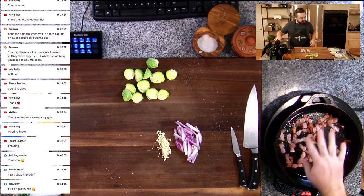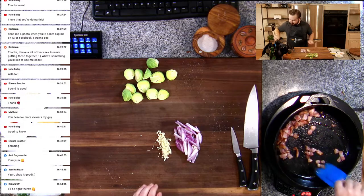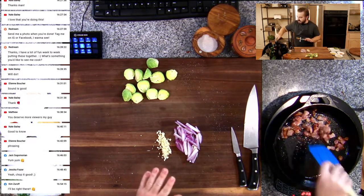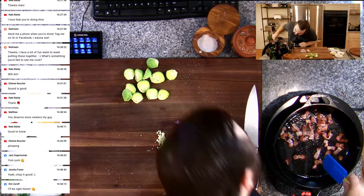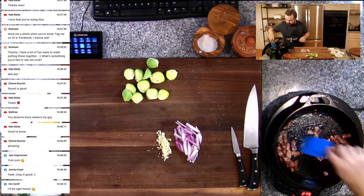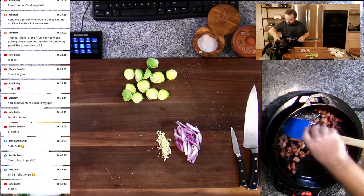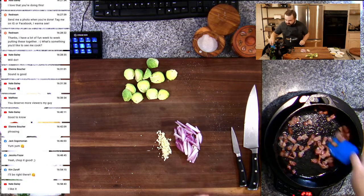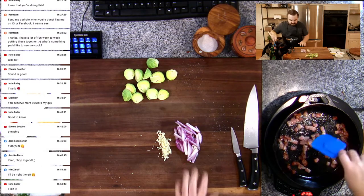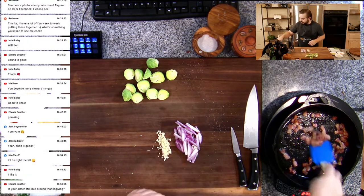So we can notice that the bacon is starting to color, which is great. We're going to keep it moving. We don't want to burn it. And you'll also notice that there's more and more fat in the actual pan. And that piece tried to escape. We'll put it back in the pan. And all of this lovely oil is going to be what's cooking our shallots and our garlic. We may have to add a little bit more at the end because these will absorb quite a bit of it for the Brussels sprouts.